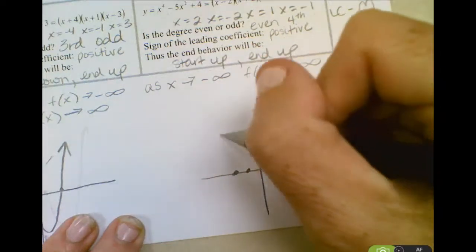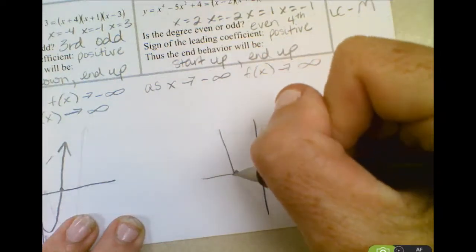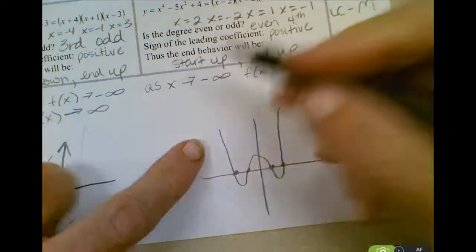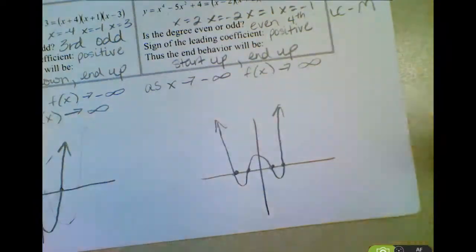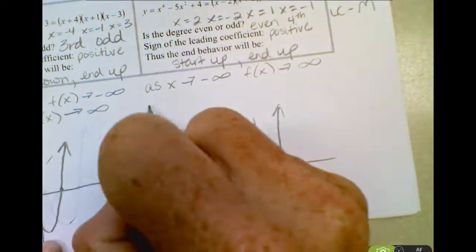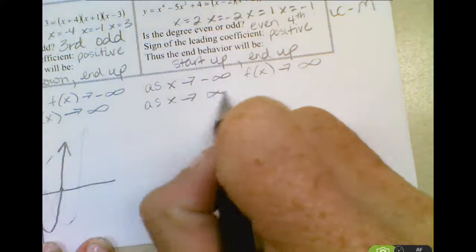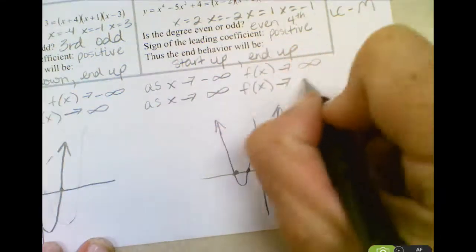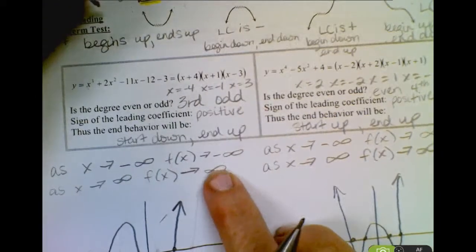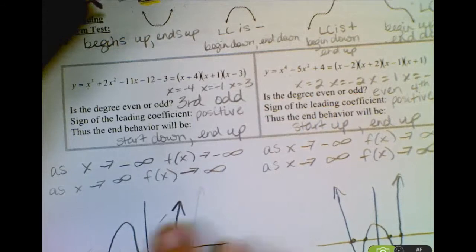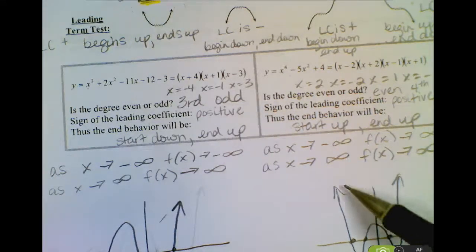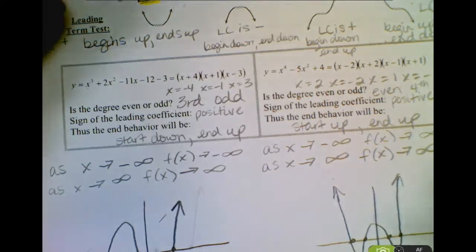It gets higher. So our graph is going to look something like this. Down, then up, and down, then up. It begins up, heads towards infinity, ends up, heading towards infinity. As our x approaches infinity, as our x values go farther to the right, our f of x value is still approaching infinity. So you notice, on odd-degree polynomials, the behavior is the opposite, depending on whether we're moving towards negative infinity or positive infinity. For even-numbered polynomials, it's exactly the same. Okay? If it begins up, it ends up. Good.